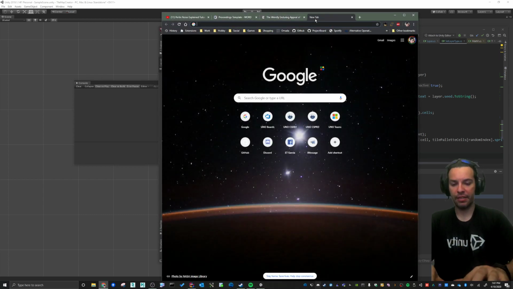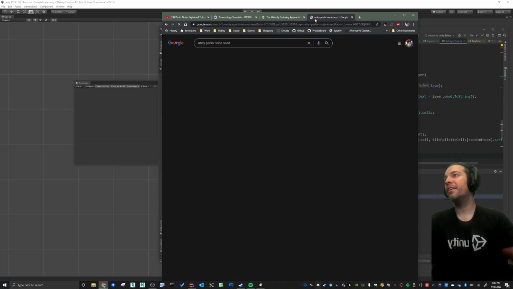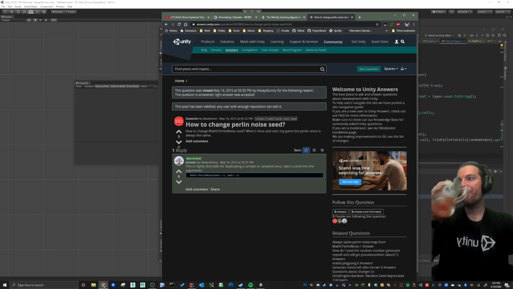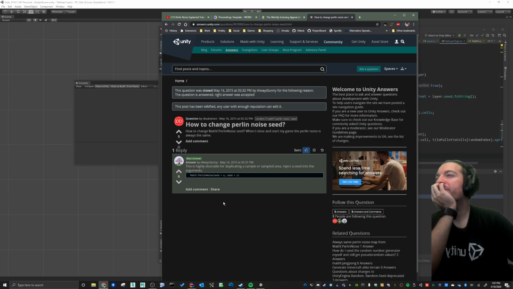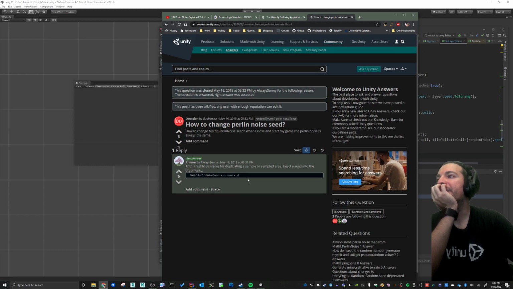Let's take a quick look at Unity Perlin noise seed. Yeah, I guess you could just inject it.